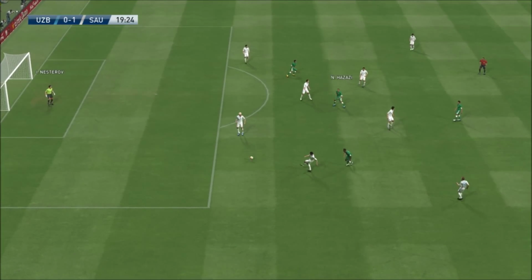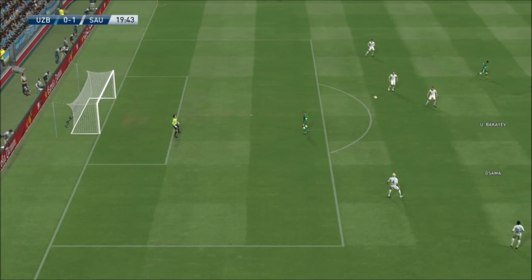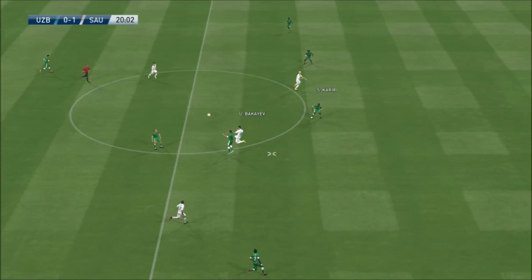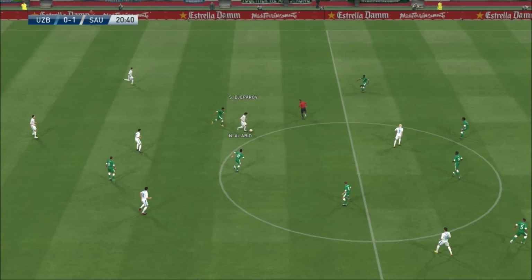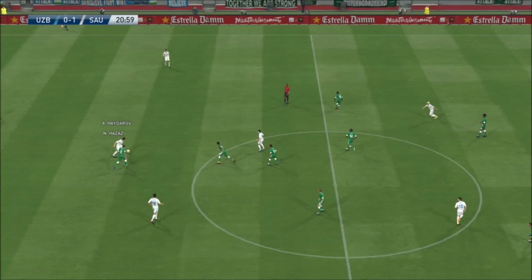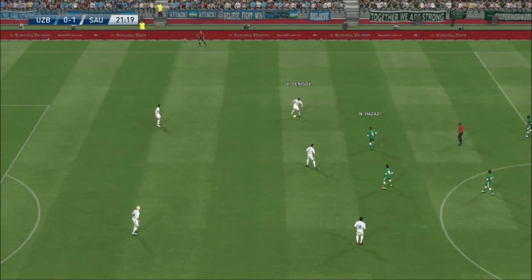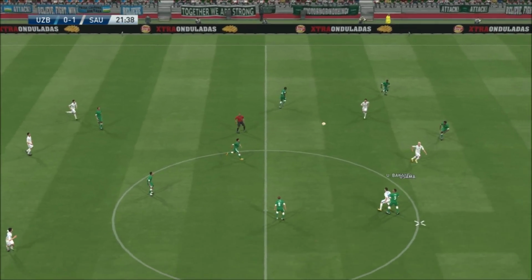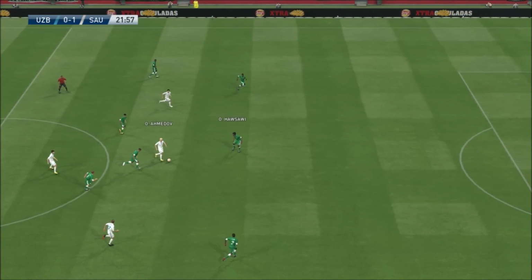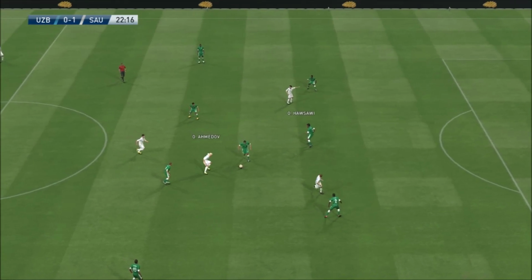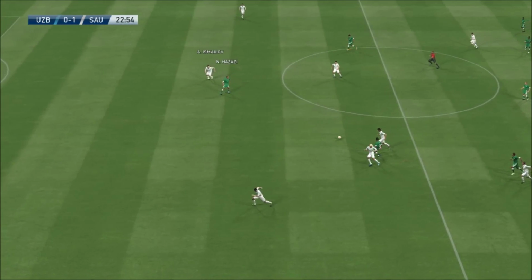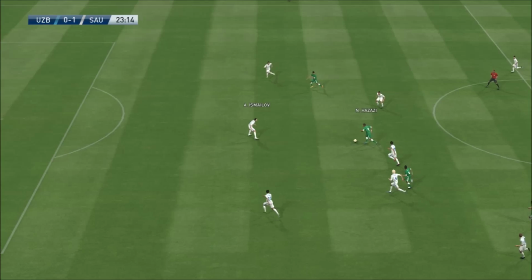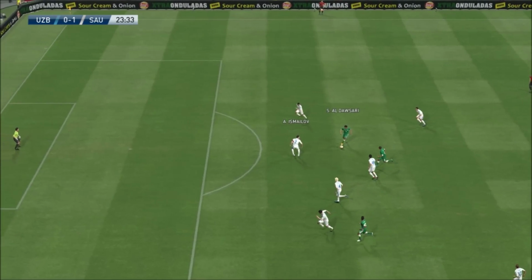But if the game is a draw, that means that Uzbekistan will score a goal and they will have 5 goals scored, and basically that means that they'll have 1 more goal scored than Saudi Arabia, and that will qualify them as the first place team in that group. But anyway, at the moment Saudi Arabia are in the lead and now continuing to push forward.